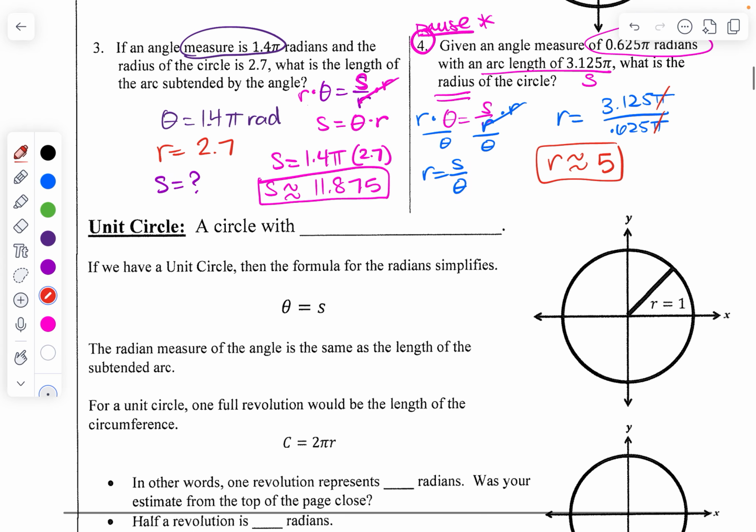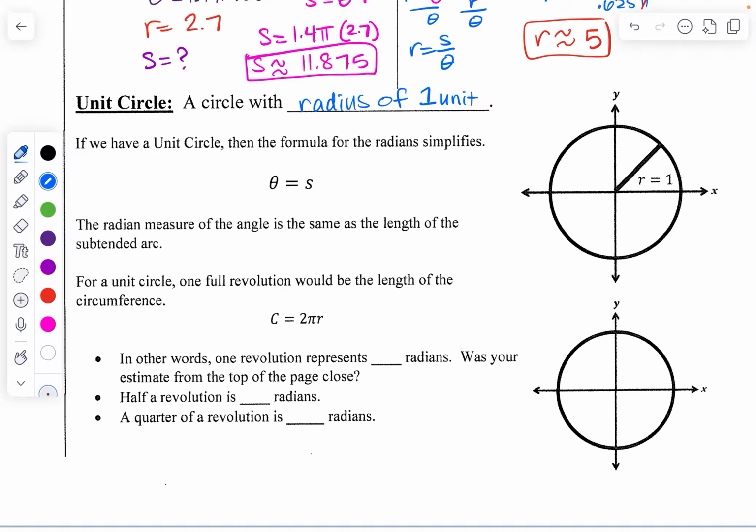All right, moving on. Unit circle. Remember, a unit circle means a circle with a radius of 1 unit. That's why we call it the unit circle and not units, plural, because it's just 1 unit. If we have a unit circle, that also means that whatever theta is, it is the subtended arc, because the radius is 1. So remember these points. If this is a radius of 1, we go over 1, up 0; over 0, up 1. On the left here we get -1, 0, and at the bottom here it's 0, -1.